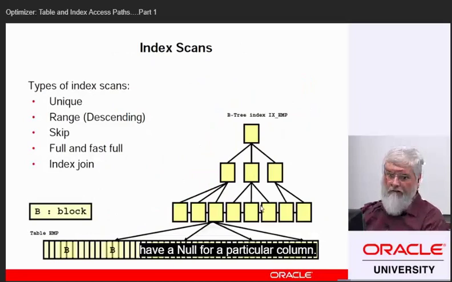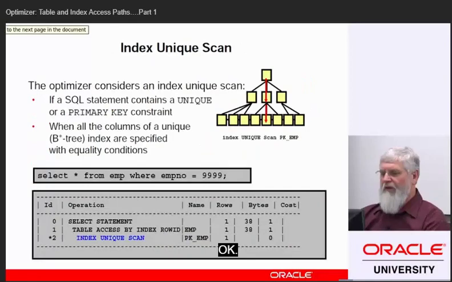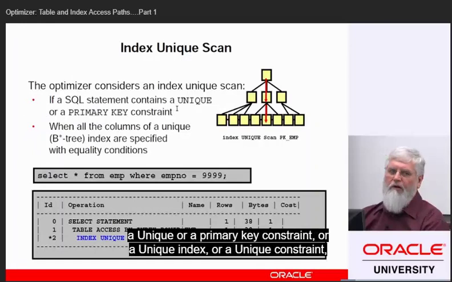The optimizer considers a unique scan if an SQL statement contains a unique or a primary key constraint, or a unique index or a unique constraint, because both of these we support with unique indexes. And it will return 0 or 1 row. Okay.